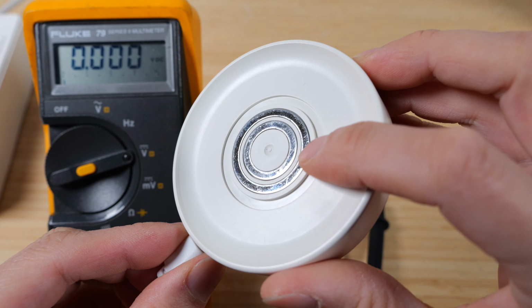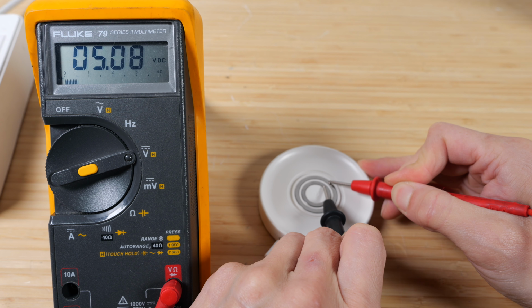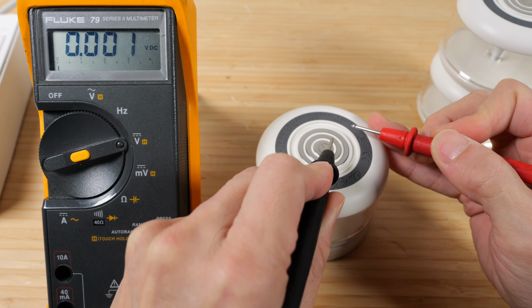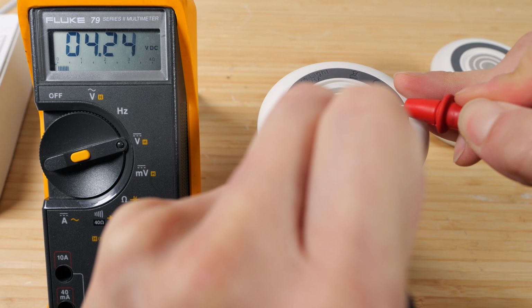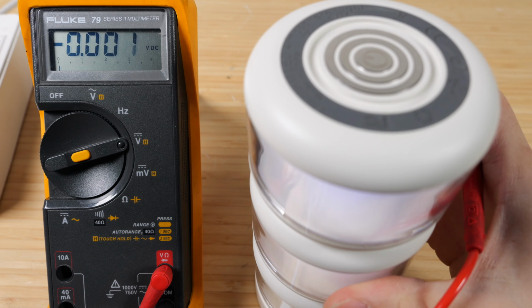And if you're wondering what these rings are, they're just basically contacts. I can measure a voltage of 5 volts across these rings. When you put a puck on top, the same voltage appears on the top rings as well, 4.6, and then put another one on top, 4.2. So there's a little bit of resistance by the time it goes through one puck.